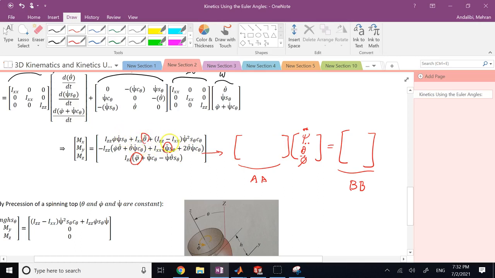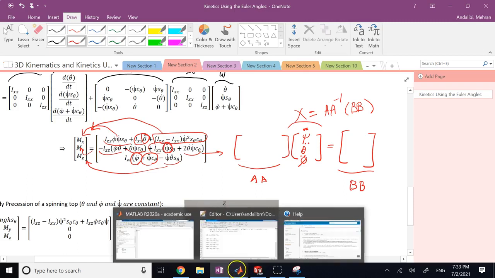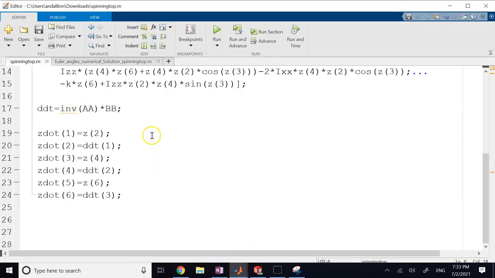As you can see, all you need, for example, in this top equation, is to keep this term and everything else which does not have second derivative, take them all to the right side. The same thing here, this term would stay, and this one and this one all go to the other side. Here, two terms would stay because they have double dot. This term would go to this side. And so you write your equation like this, and then the solution, if you call this unknown x, is going to be the inverse of the coefficient matrix times the right-hand side known vector, which is exactly what you see I have done here.